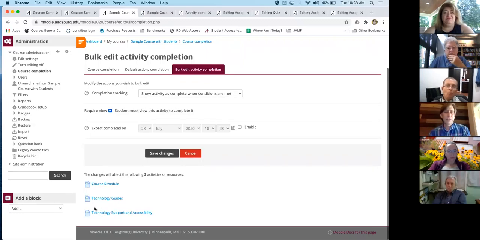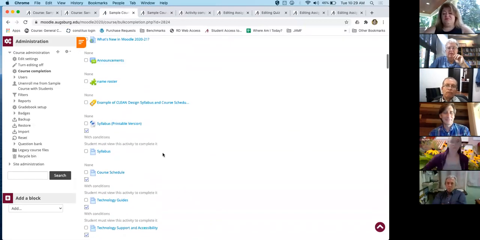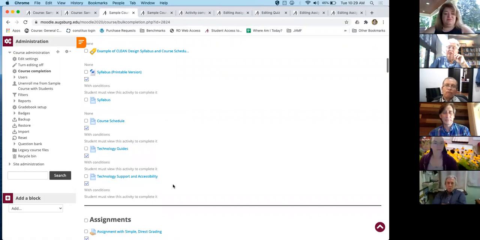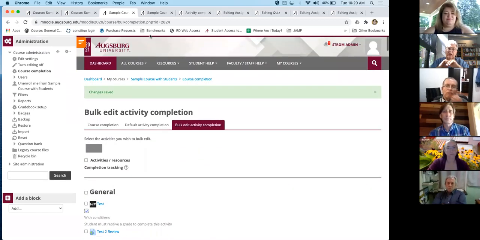Yeah, so that's a good point. So if you already have your course built, this is really a huge thing. Maybe we need to make a tip sheet about this process, because this would be a time saver for setting it. Yeah, it wouldn't help with the due dates or the expected date. Yeah, because we'd likely have those be different for everyone. But just if you wanted it to be activity completion and not worry about the dates, it would be a huge time saver. Thank you, Nathan.